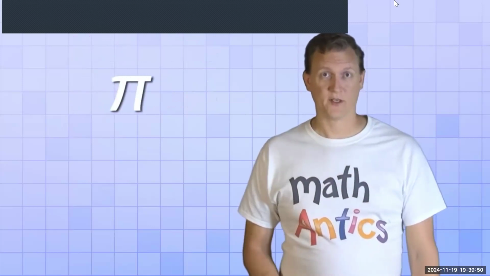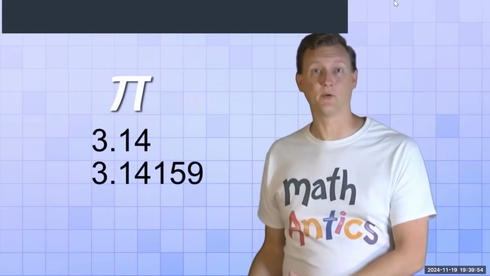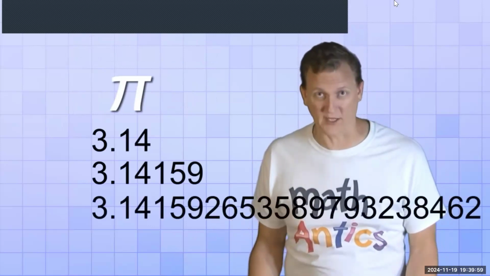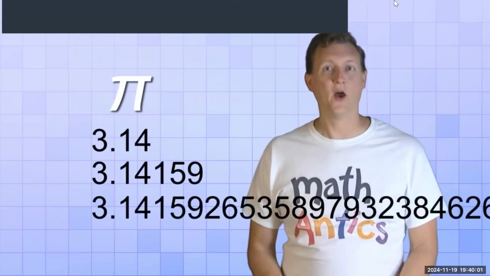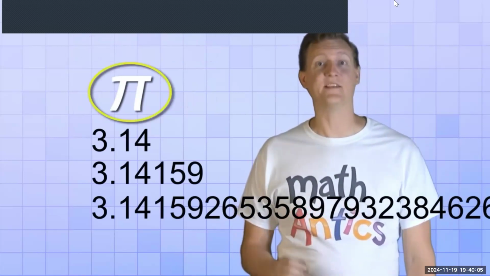And that's why we use a symbol for pi in equations. We could write pi with just 2 decimal places, or we could write it with 5 decimal places to be more accurate, or we could write it with hundreds of decimal places to be super accurate, or we could just use the symbol to represent the true value, which is infinitely accurate. Okay, so in this video, we learned what a circle is, and we've learned about the important parts of a circle: the center, the radius, the diameter, and the circumference.